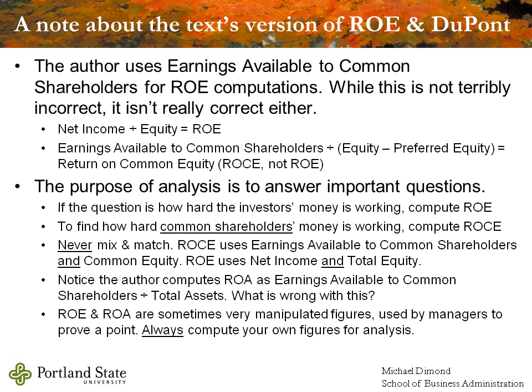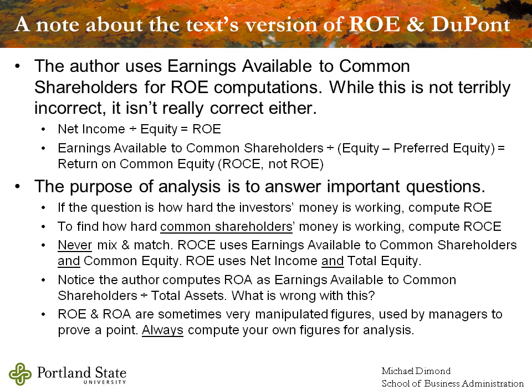Now, the return on assets is a similar number. Return on assets is the net income divided by the total assets in the firm. And the way that our author defines this is the earnings available to common shareholders divided by total assets. He's engaging in the sin of mixing and matching. He's got total assets, including those that are backed by preferred equity, involved in the denominator, but not in the numerator.